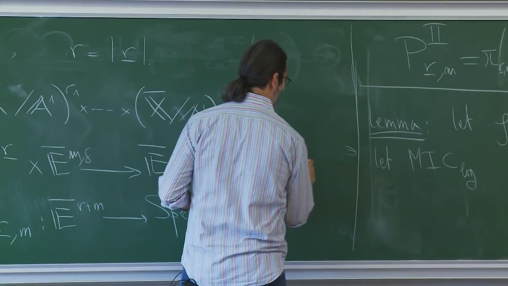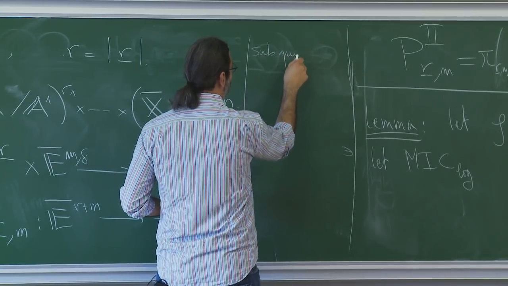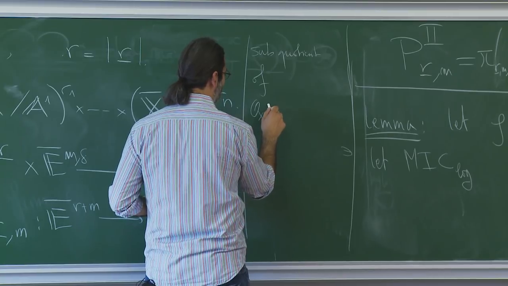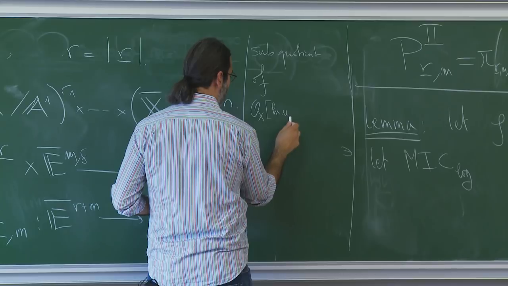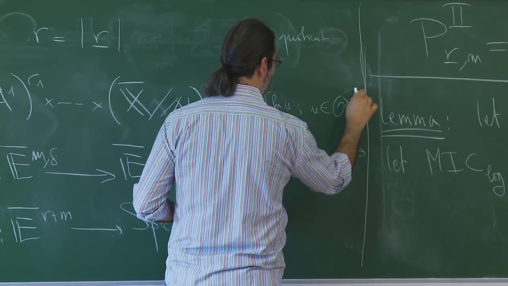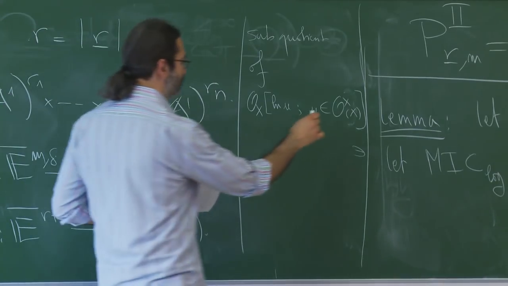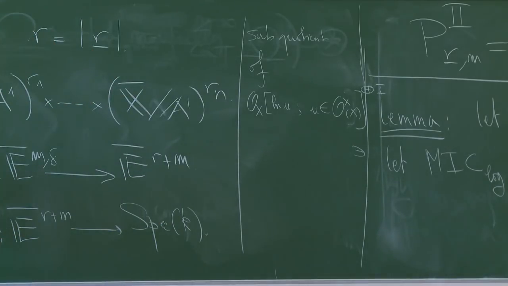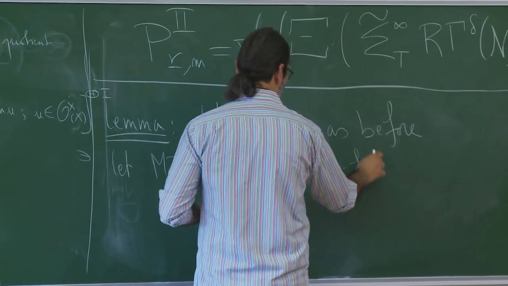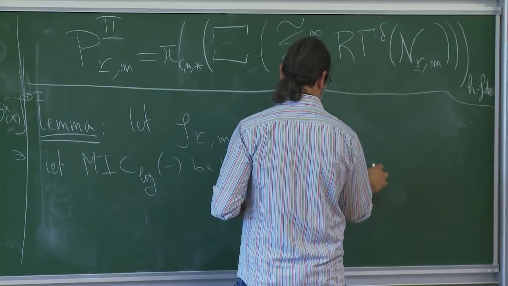An object here is a subquotient of things like that. So you take O_X and ln U with U in O star X. And do you take all the direct sums of finitely many such things? Yes, direct sum. So the log algebras. These are two functors of modules with integrable connection of log type.